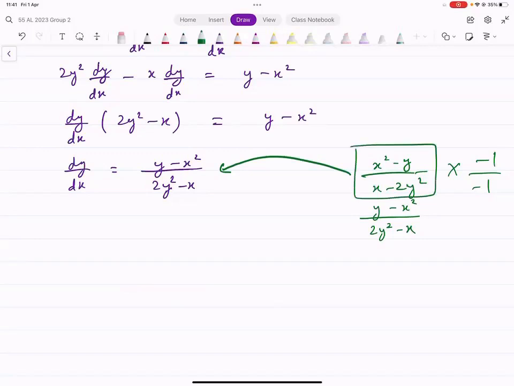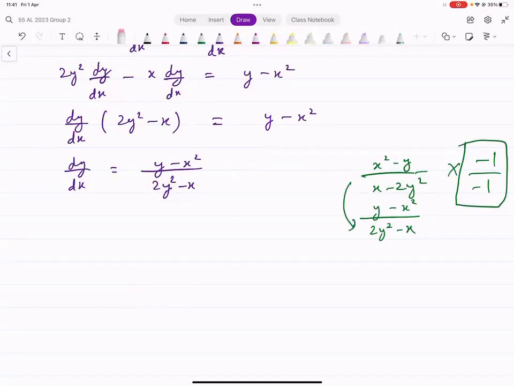ठीक है, वो convert करने के लिए again question में show करने के लिए कहा हुआ है. You'll have to write it like this कि ये step आपको show करना पड़ेगा कि इस form से आप इस form में कैसे जा रहे हो. Right? Otherwise आपको उसके marks पूरे नहीं मिलेंगे because आपने show करना है, तो you have to show every single step कि किस तरह से आप उस point पे पहुंच रहे हो. So this is how you would do it then. You'll multiply by -1 and also divide by -1 and you'll get to that form. समझ आ गया सबको?